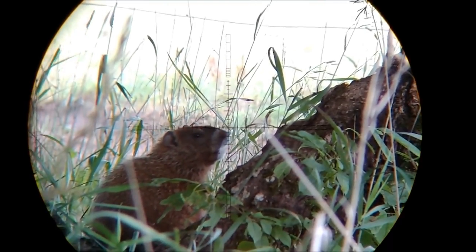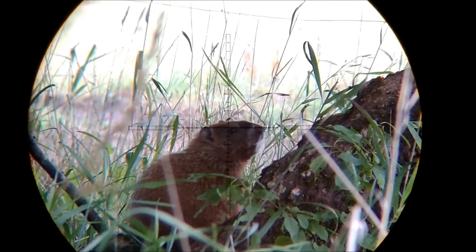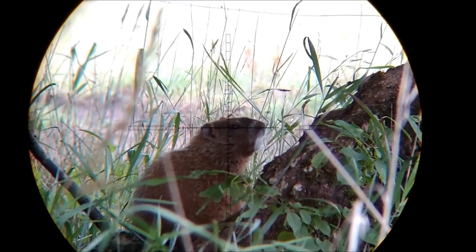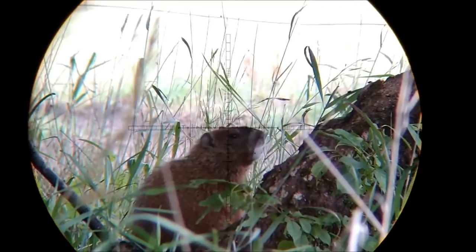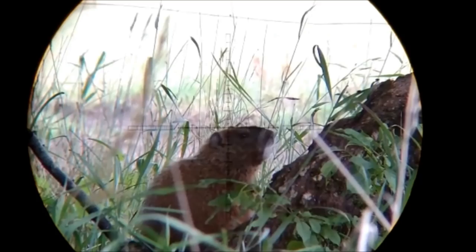Different day now with the FX Wildcat — this is the first of two woodchucks in the span of about 15 minutes. I spotted this one while walking along a fence line on an access road connecting two cow pastures. I took this shot from a kneeling position, resting the rifle against an electric fence post. Here comes that shot in real time — smoked him. This replay may make it look like he was hit low, but he was actually hit right in the head between the eye and the ear. And here it comes in slow motion.